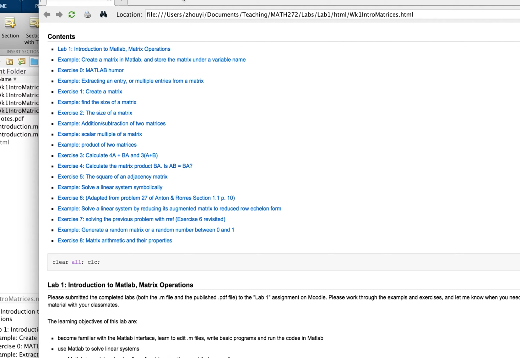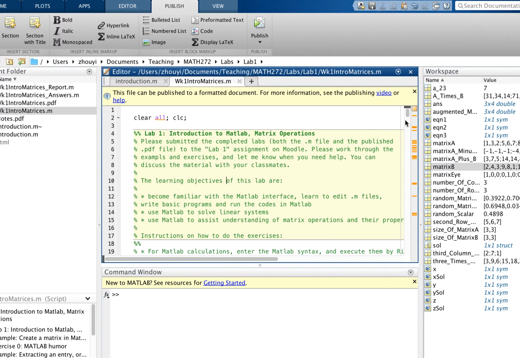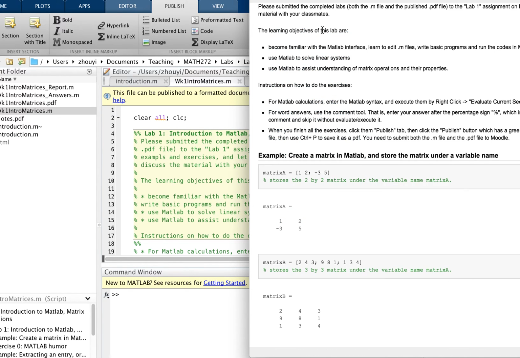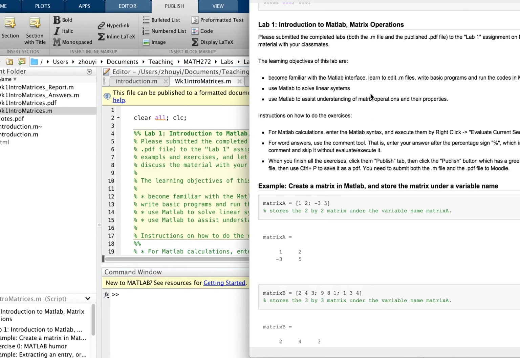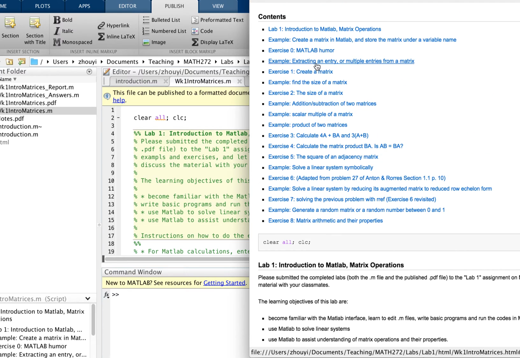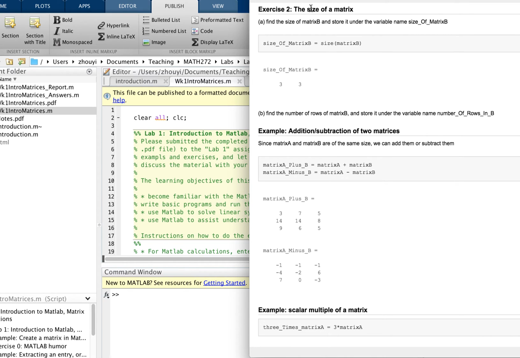That is very nice. So the reason I've been using these double percentage signs to break it down into different sections is because I want different sections here. So for example, this first section is just instructions, and the two exercises we just saw, the size of matrix is right here, exercise 2.